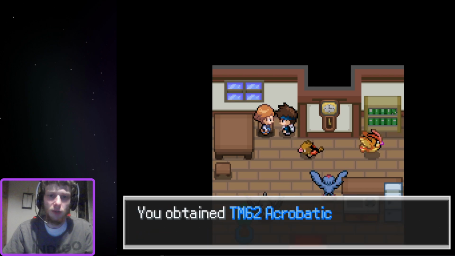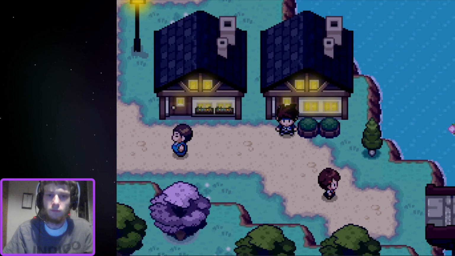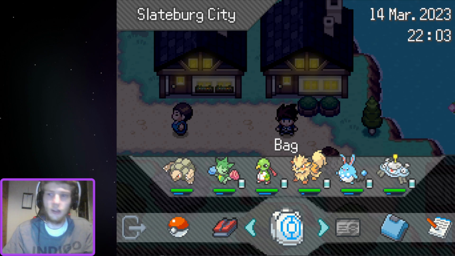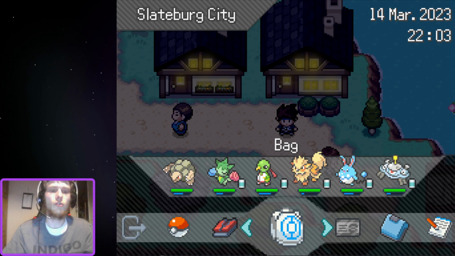There we go. Thanks, man. Awesome. There is TM Acrobatics. Nice. Thank you. Awesome. Great, excellent. Pretty good. Alright. Well done. What's something else then again? Is there... 1, 2, 3, 4, 5, 6, 7, 8, 9, 10, 11, 12, 13, 14, 15, 16, 17 more side quests to do left. Yeah, 17 more side quests.